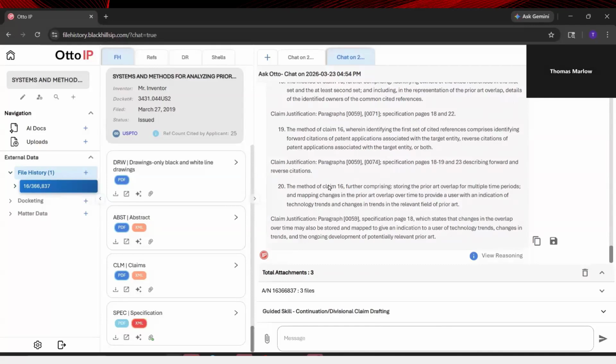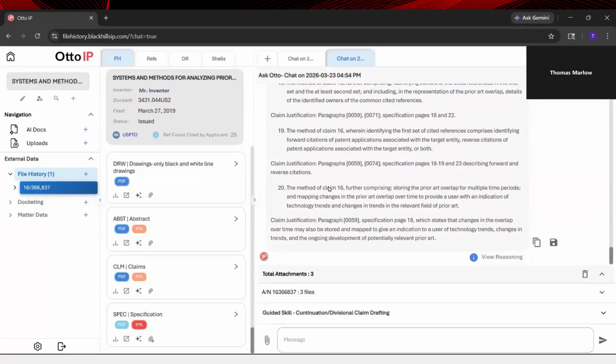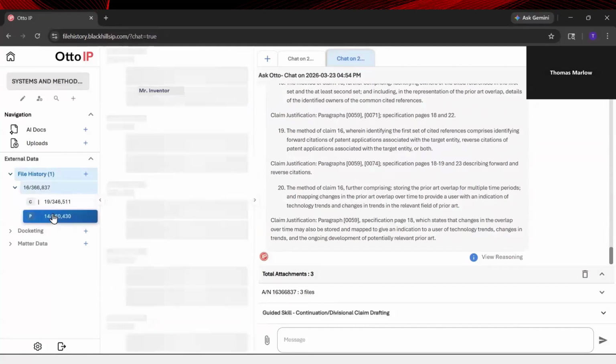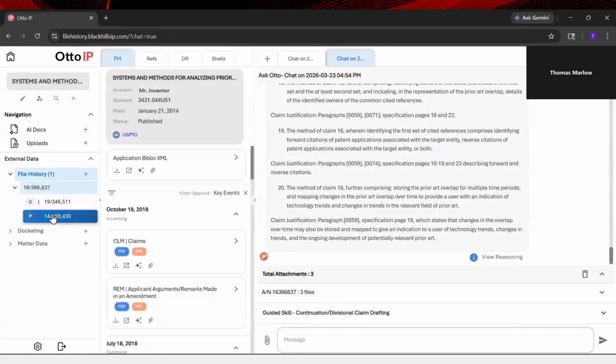Now, the other thing that I like to do here, and I've got a matter that has some family to it. If we go over to the left-hand column under file history, we've got the matter at hand, but we can also break down to see the child and the parent for this matter. I'm going to go ahead and go into the parent.